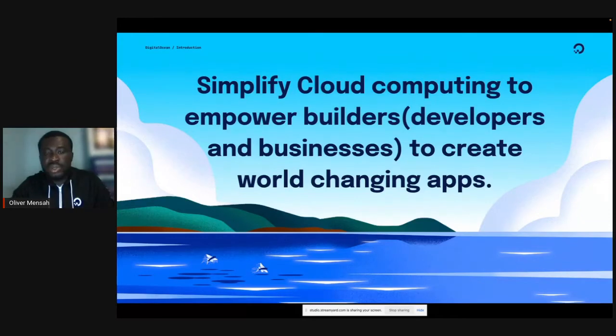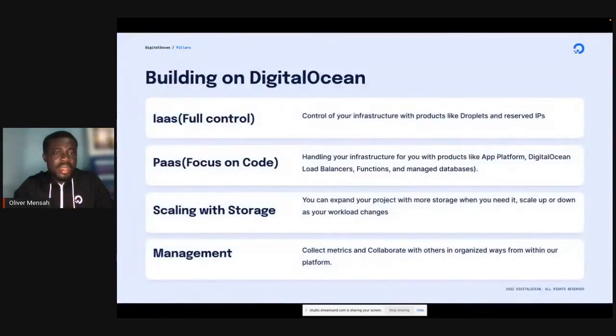And as you're about to participate in this contest, you are going to design UIs, and these UIs are going to be integrated in building applications that are going to change the world. Looking at some of the challenges that are being presented by these organizations. At DigitalOcean, when you are building software solutions, we are looking at you building on any of our services or products that are made available.